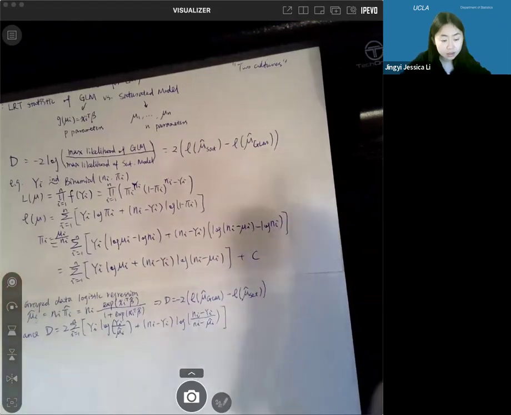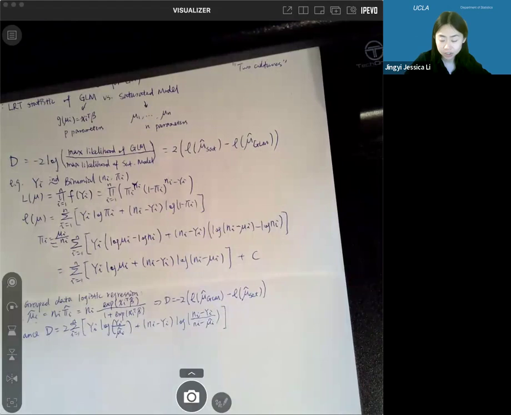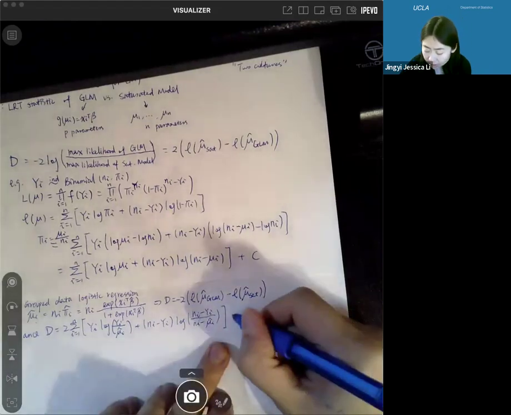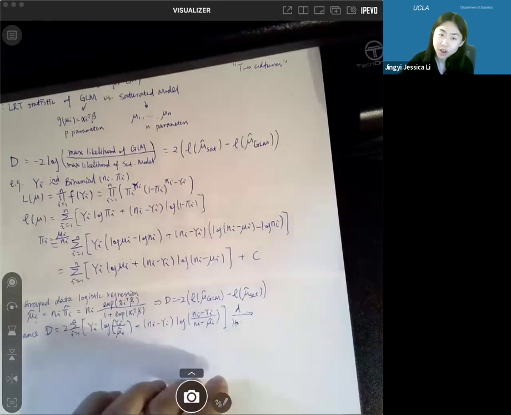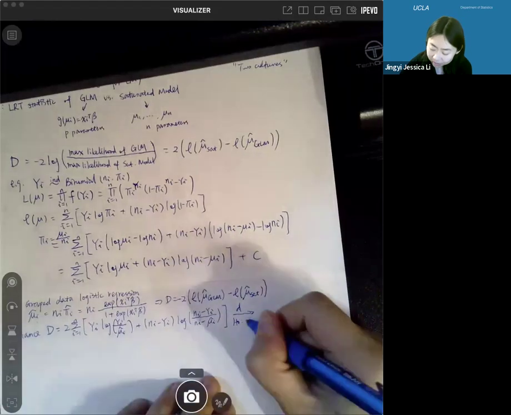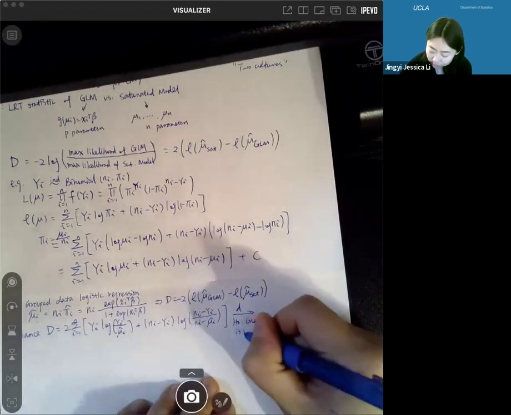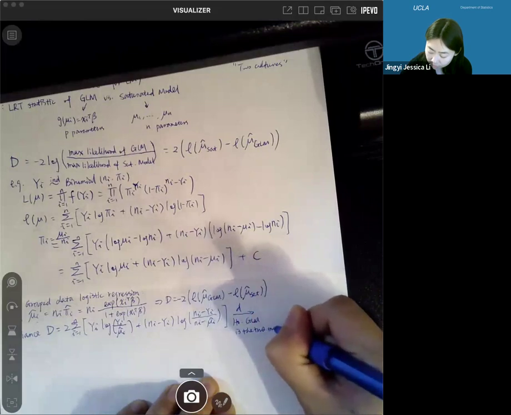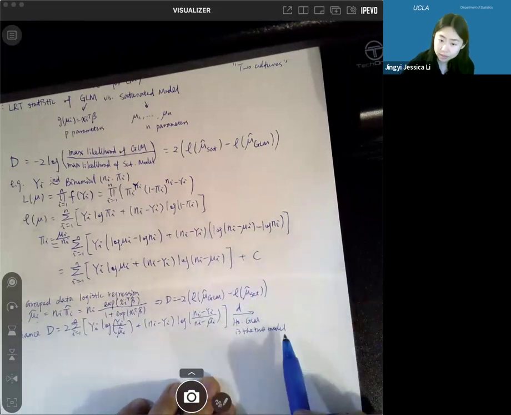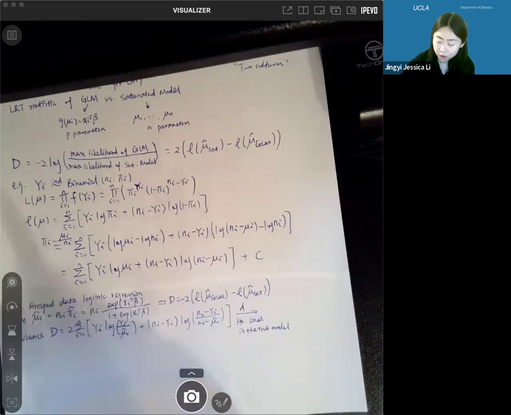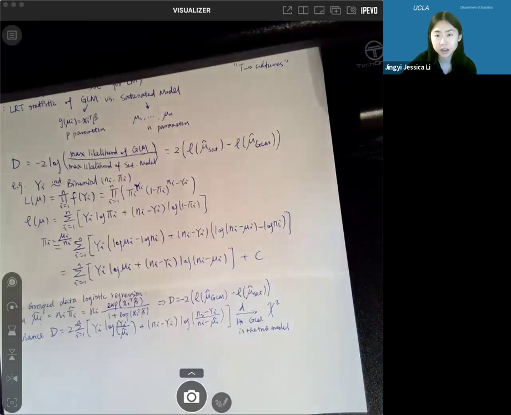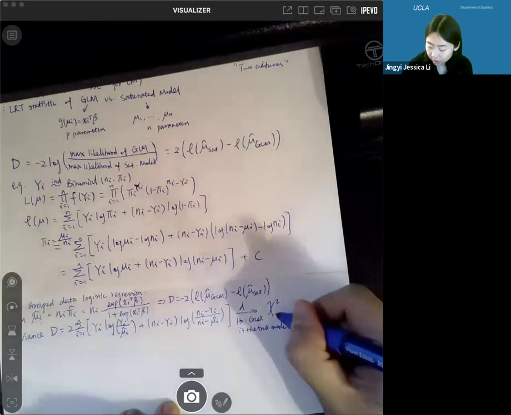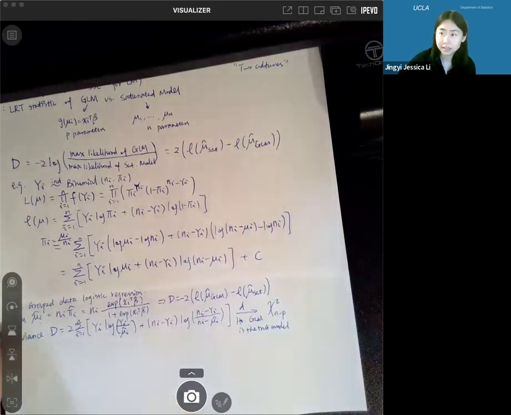And as this is a likelihood ratio statistic itself, we know that asymptotically, under the null hypothesis, the null hypothesis here is that the GLM is the true model. The simpler model is the true model. Under this null hypothesis, this deviance statistic will follow a chi-square distribution whose degrees of freedom is the difference in the number of parameters between the saturated model and the GLM, which is n minus p. So that's the deviance statistic.